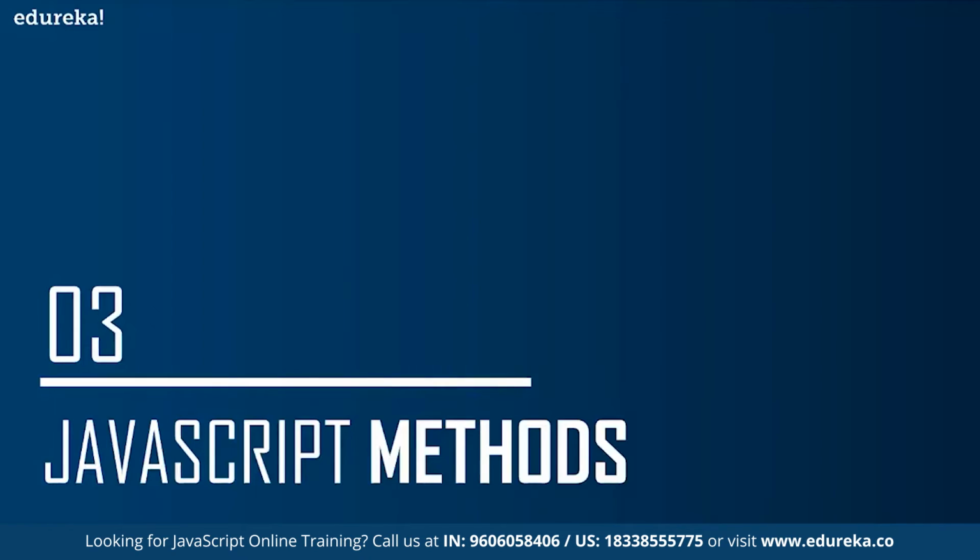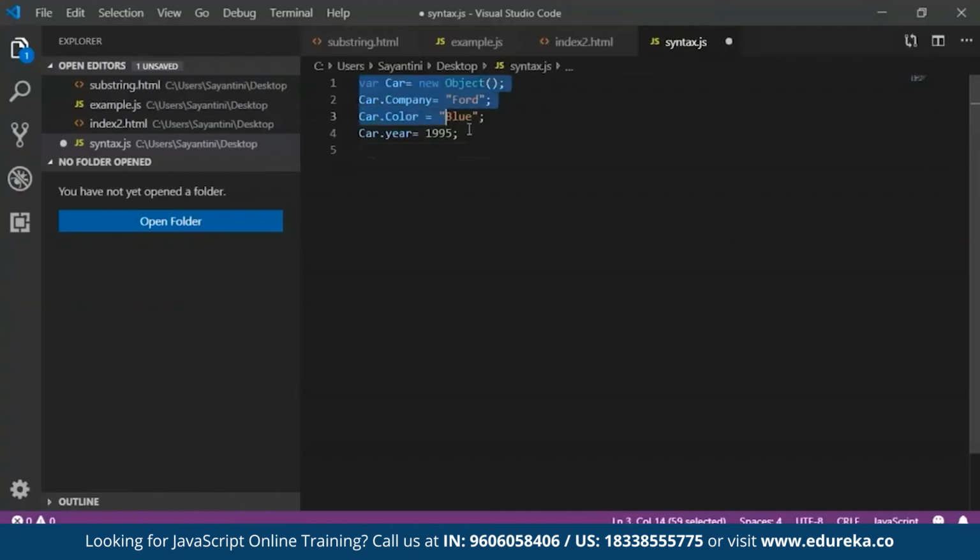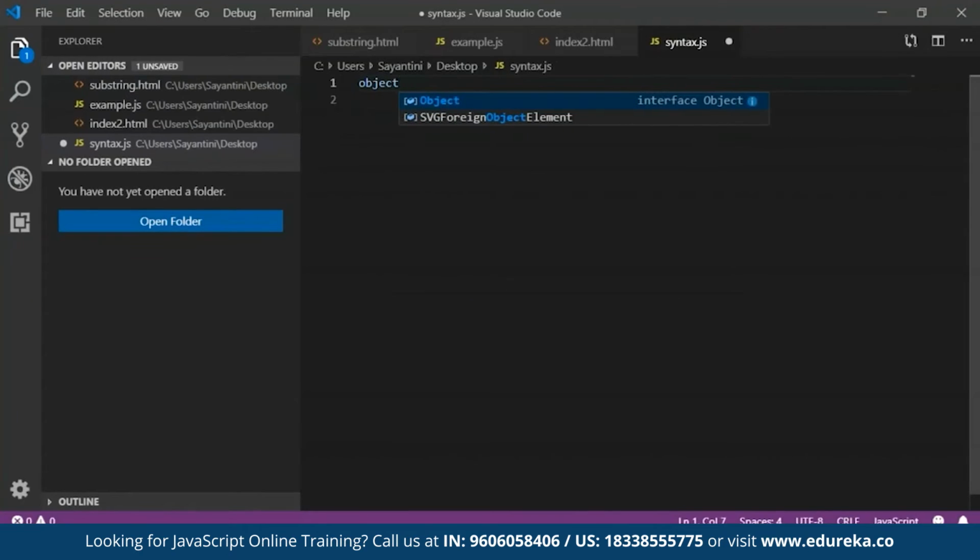Now moving on to the JavaScript methods. A method is actually a function associated with an object. It is also a property of an object. So these methods are defined as the normal functions, but they have to be assigned as the property of an object. So the simple way to do this is you just have to take the object name dot your method name. It's similar to the property and how you have used the dot notation for accessing your properties. In the same way, all you have to do is take the object name dot your method name and pass the parameters here. So let's see how you can use this method here.